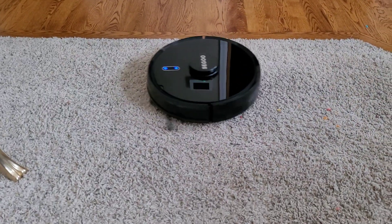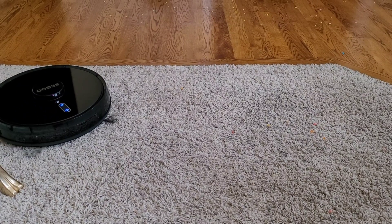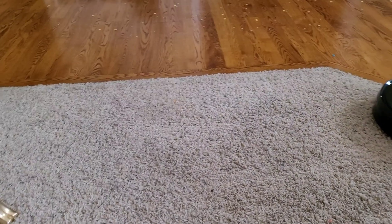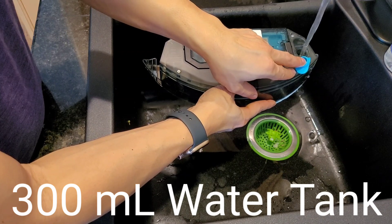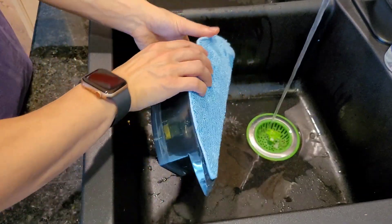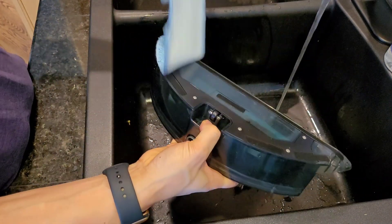I did run this robot vacuum at its highest power level for this test. But if you want quieter operation, I recommend selecting low — there's also a standard setting. And did I mention this thing has an electronically controlled mopping system as well? Setting up the mopping system is fairly easy: just put in warm or cold water. I don't recommend any chemicals as they could damage the hoses or pumps. It's a little top-loading dustbin. Yes, this guy can vacuum and mop at the same time. Out of the box it comes with two washable mopping pads, which makes it fairly easy to clean.